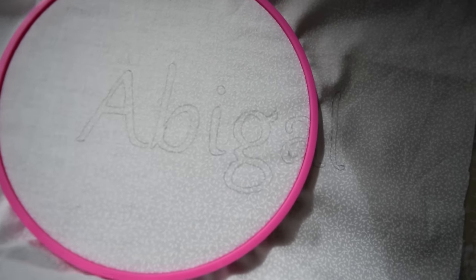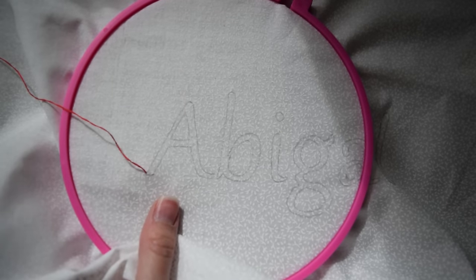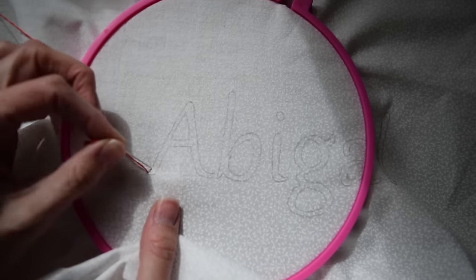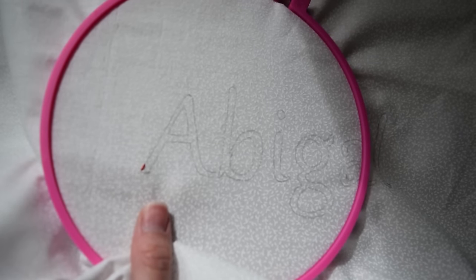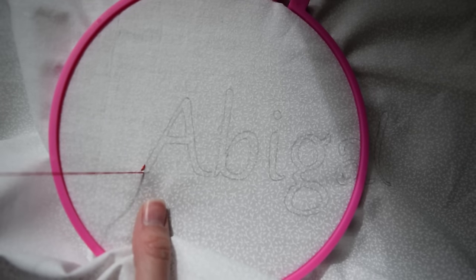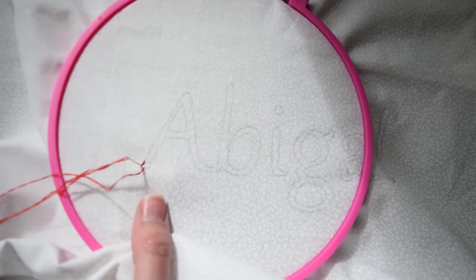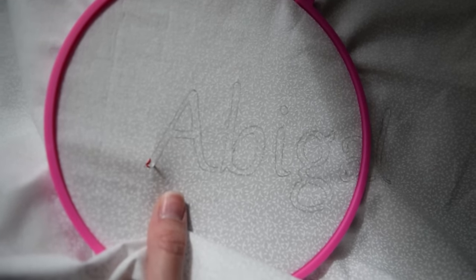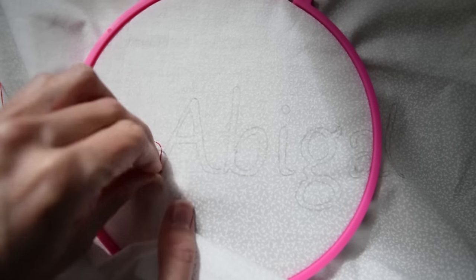I'm going to start right here and pull it all the way through. You actually go in backwards from the direction you want to go. I'm going up, which means I'm going to end up sewing around there. It's called a back stitch because you go backwards. Just right along that edge that I drew with my pencil. You come up on the other side with a little gap, then go back in right exactly there, and then come up again a little bit later and back down. That is a back stitch.